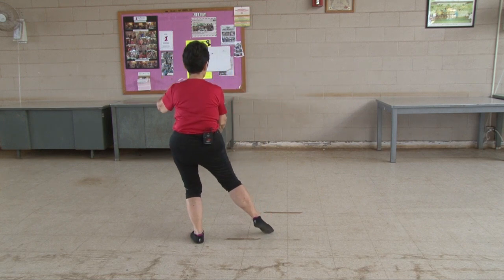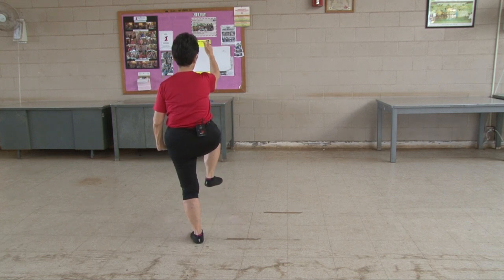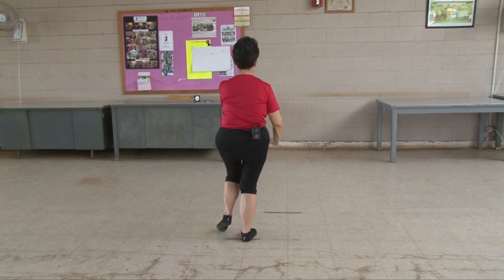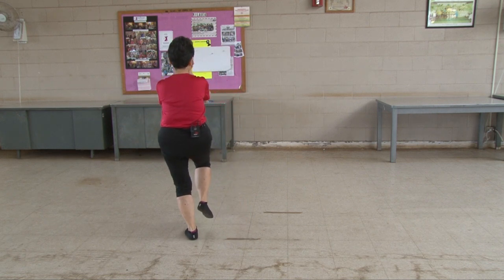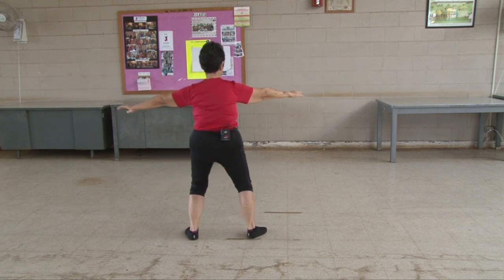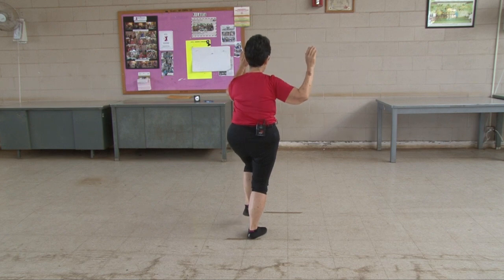We're turning ourselves at a 12 o'clock to center up, golden cockerel. Down, center up, golden cockerel. Kick out, shift weight, center, follow your kick. Left hand, left foot up, and out.